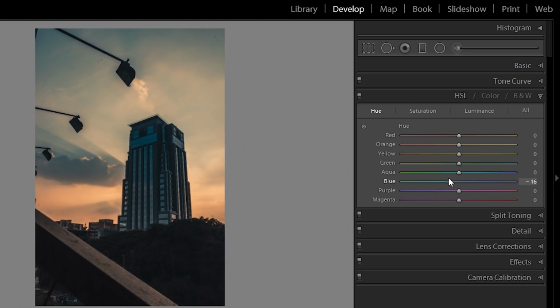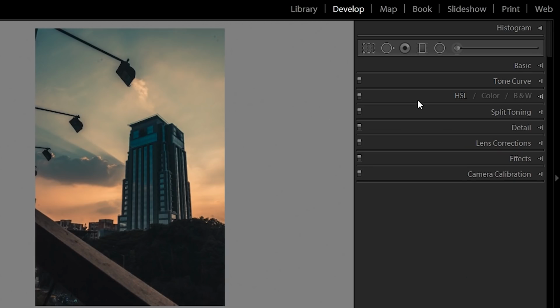And what I'm going to do is I'm going to change the hue of the blue and the aqua to get a little more teal into the colors. So I'm going to drop my blues, the aquas by a little bit just to get a little more teal. -7 seems fine. And the next thing I'm going to do, this is pretty important, is I go into saturation and I drop everything else but the colors that would be there in orange and teal. So the magentas, purples and the greens, I drop the saturation all the way. So now only the reds, orange, yellows and blues stand out. And I think that looks pretty good. I'm going to leave luminance as is.